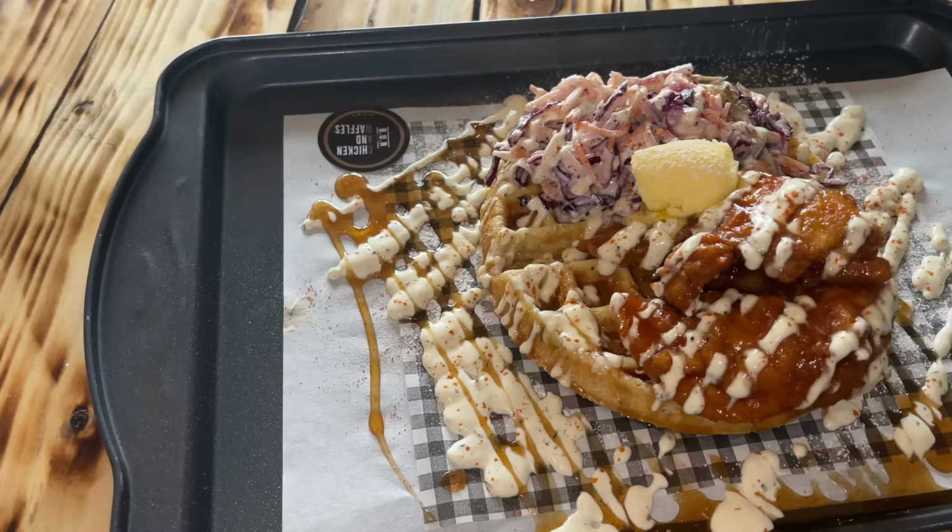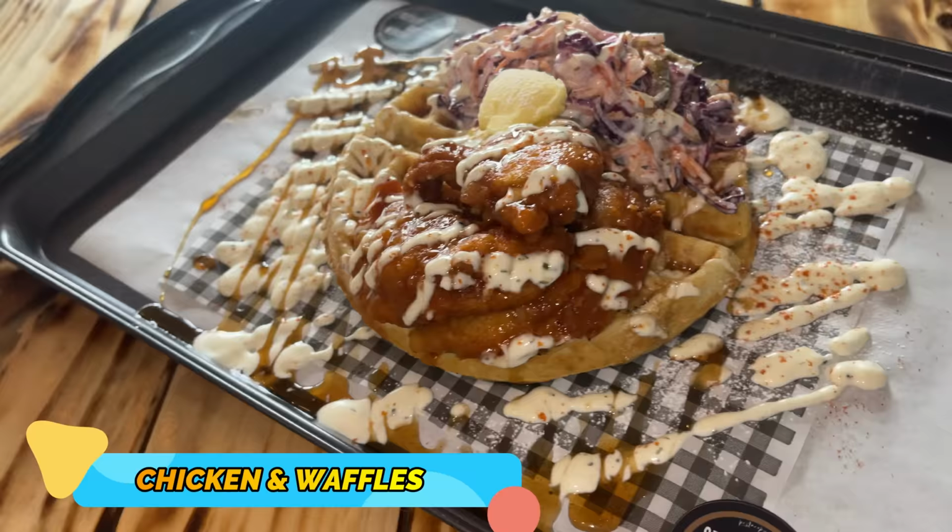That's embarrassing, hold on. This is peanut butter and brownie, but it tastes like peanut butter and brownie. I'll be honest, I'm not a massive milkshake guy, but it might be nice with the spicy chicken burger to cool your mouth down. And guys, this legitimately looks like the best chicken and waffles I've seen in my entire life.